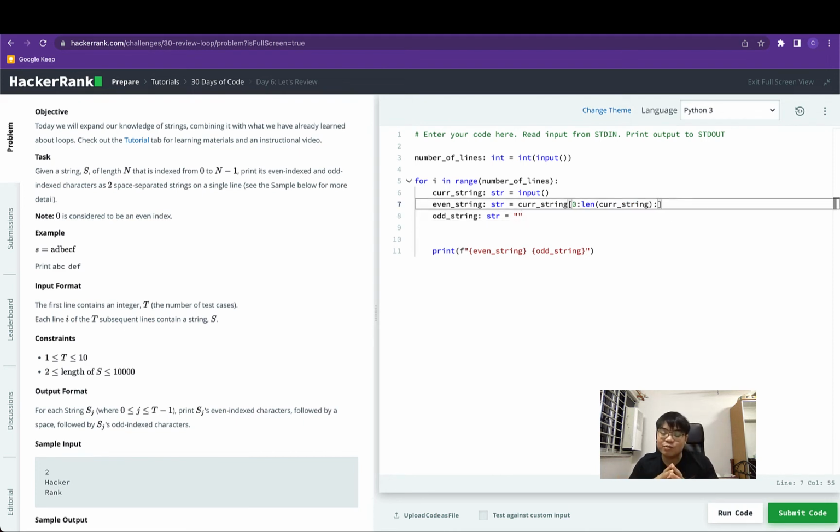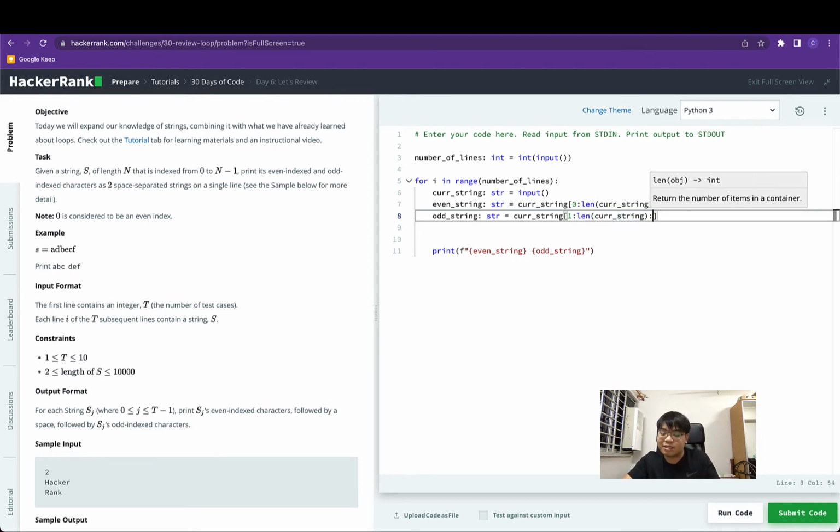And in this case, we want to have a step of 2 because as we iterate through index 0, we want to jump to index 2 instead. We do not want to touch the odd because we're getting just the even index characters. So similarly, we can also do current string starting from 1 because we want odd index characters.